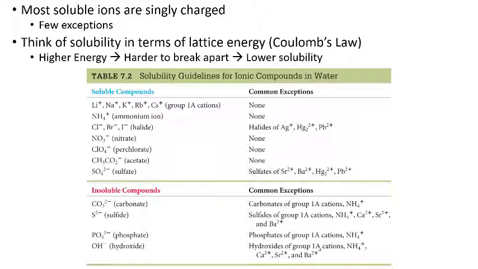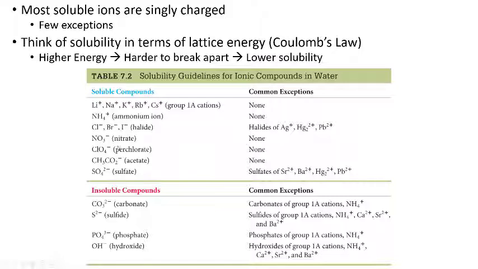Okay, so if we take a look at them, most soluble ions are singly charged. So they either have a 1+ or a 2+ charge. Again, this is just a sort of a trend. It's not a firm rule. It's just a general trend. Okay, so if we take a look, all of these alkali metals, the group 1A, are all plus one charge. Our ammonium ion is a 1+ charge as well. Our halides are 1- charges, nitrate 1-.